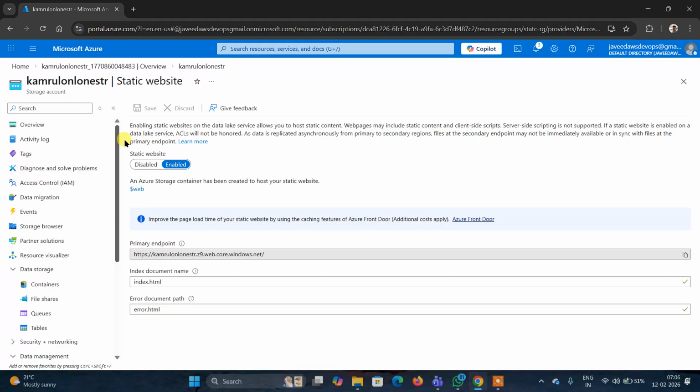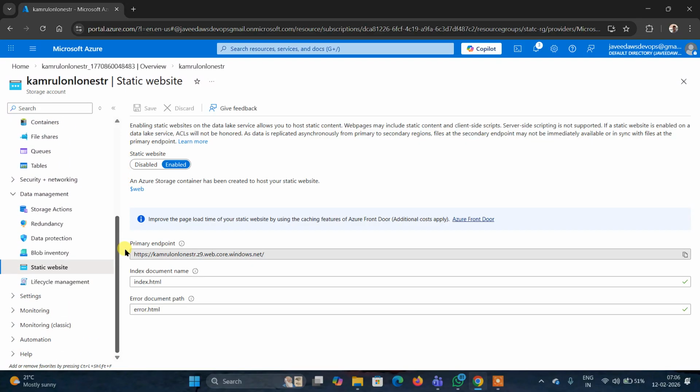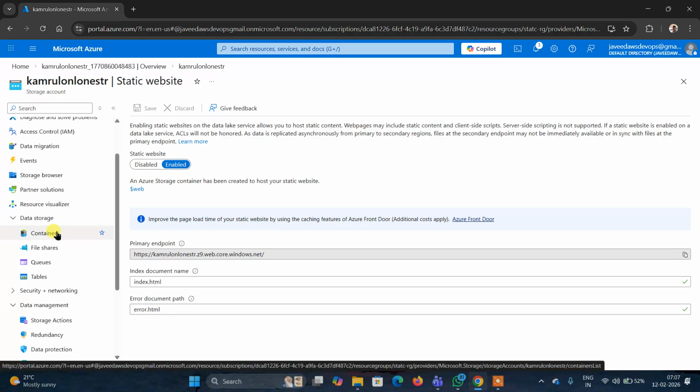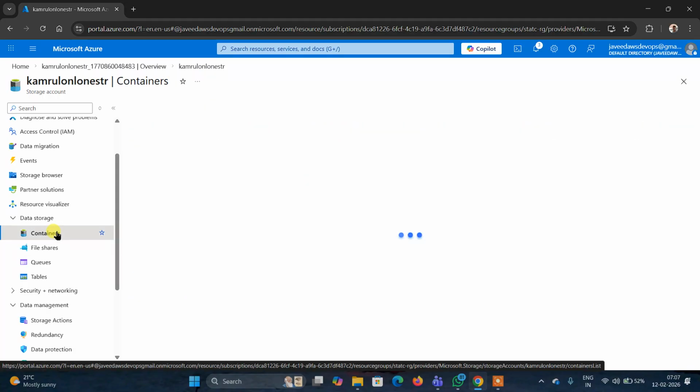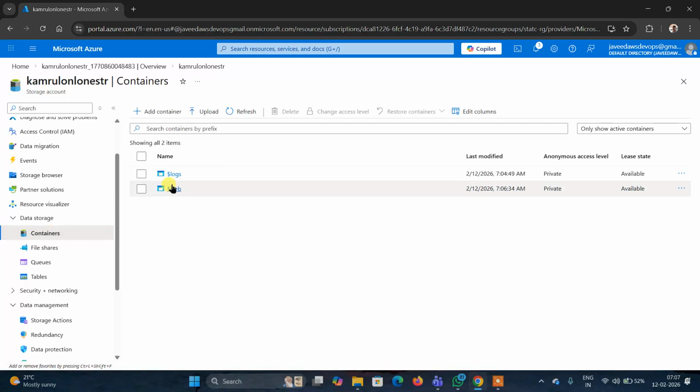How are you? Here I created a storage account, and after creating it, I just enabled the static website. Whenever you create a static website, one container is created automatically, called web.